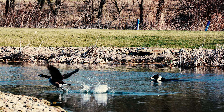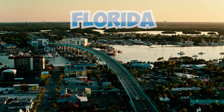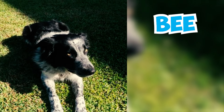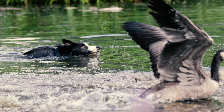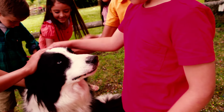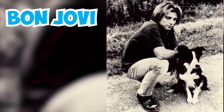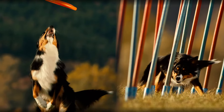Number fifty-one: border collies also have a surprising job as goose masters. Trained to shoo geese away, down in Florida there's a border collie named B who takes on the goose master duty at the University of North Florida, making sure geese steer clear of busy areas. Number fifty-two: border collies have also found their way into the hearts of various celebrities, such as James Dean, Anna Paquin, Bon Jovi, Ethan Hawke, James Franco, and Tiger Woods.